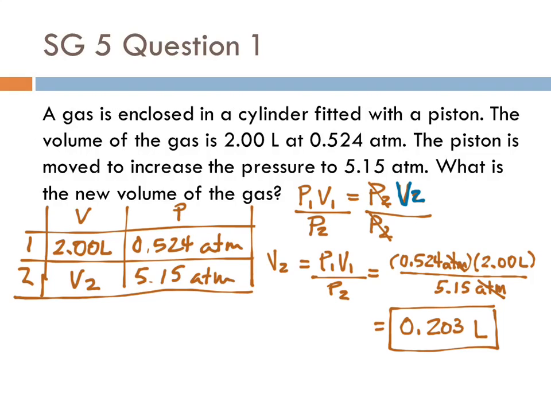Would you not show your 0.203? Wouldn't it be? Well, mine came out 0.203495. Let me do it again. 0.524 times 2 divided by 5.15. 0.203495. Yeah. So maybe you just did yours a little. What are we looking at? Oh, up there. Oh, I bet it's rounded. Yeah, probably. It's rounding this. So tell it not to do that.